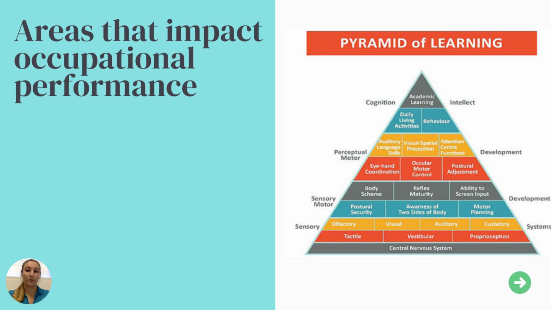A child needs to take part in play, in school, in self-care, chores at home and schoolwork. In order for the child to take part in these situations, they require the motor planning, perceptual skills and coordination, and an integrated nervous system, which is all lower down. And before they can appropriately use their senses, they need the developed body scheme, motor planning, coordination, and concentration, which is all in the lower levels of the pyramid.